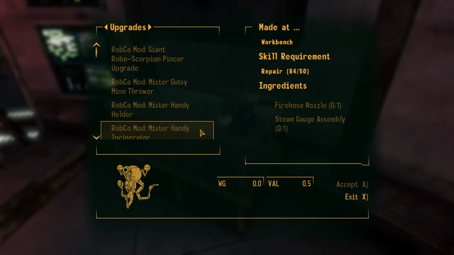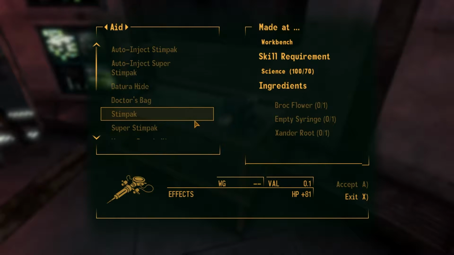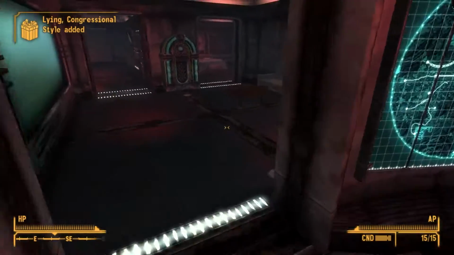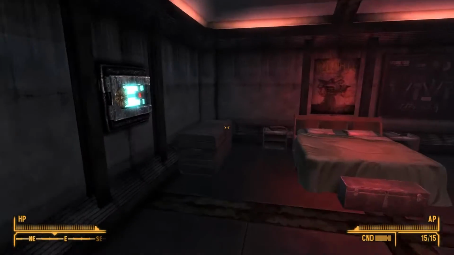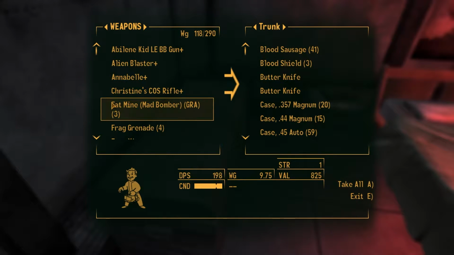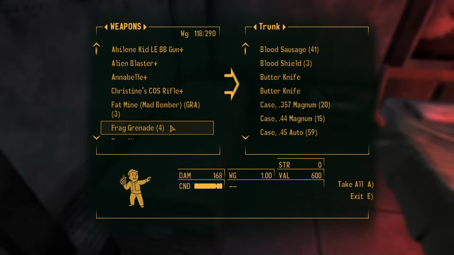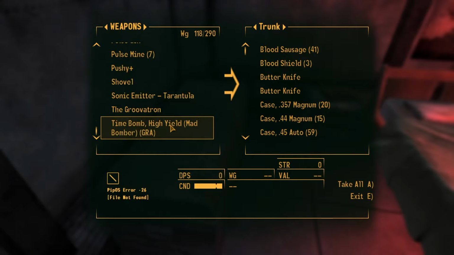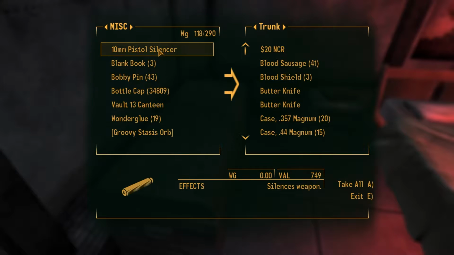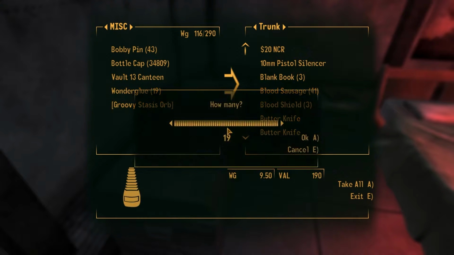Use that one right away. And I'm actually going to make the speech one. I'm not going to use it right away necessarily. Where is it? There we go. Just because that could be very useful once we're at the right place. I want to save that till our speech cannot be increased anymore through skill points, and then use that one. Which means I can put the rest of the blank books and things in here, and same with the Wonder Glue.